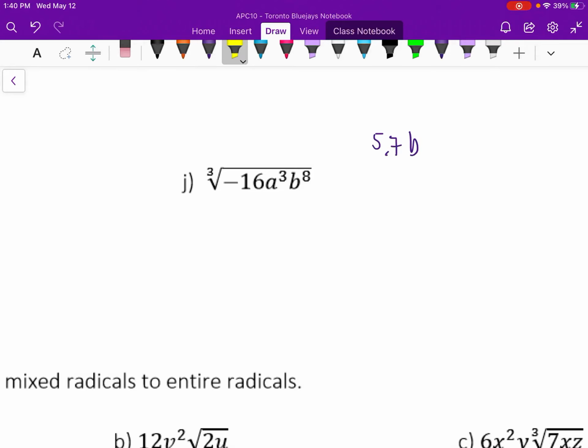All right, so really, this question is a little bit more challenging simply because it has that negative sign. But if I take a look at the index of my root, and I'm trying to simplify, the index of my root is 3. So I have to try to break up 3 components, 1, 2, and 3, because they're really either constants or variables, so that my exponents are divisible by 3.